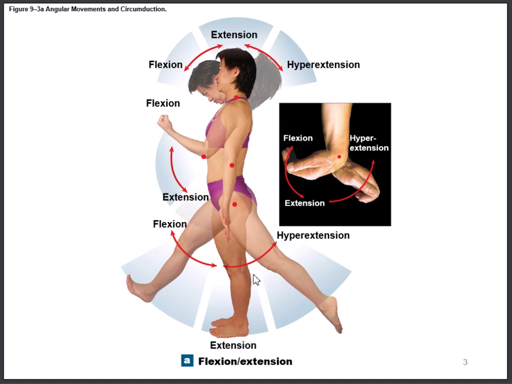And then if she brings it backwards, this would be hyperextension. A lot of people just call this movement backwards extension also. Our book calls it hyperextension. But notice all of the body parts moving are forward and backward. Right here they're showing you the wrist. Right, when we bend the wrist, making the angle of the joint smaller, that would be flexion. And then when we bring it back, say it would be straight down, that would be extension. And then bringing it beyond backwards, that would be hyperextension.